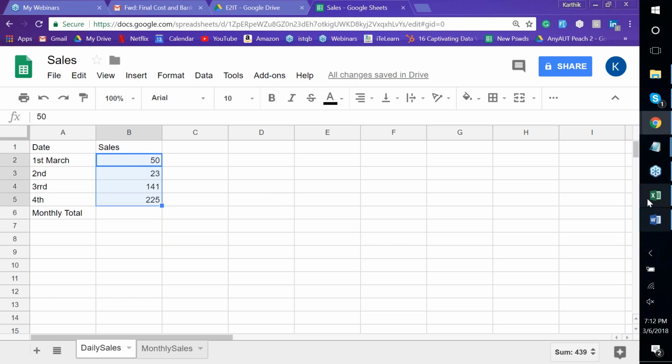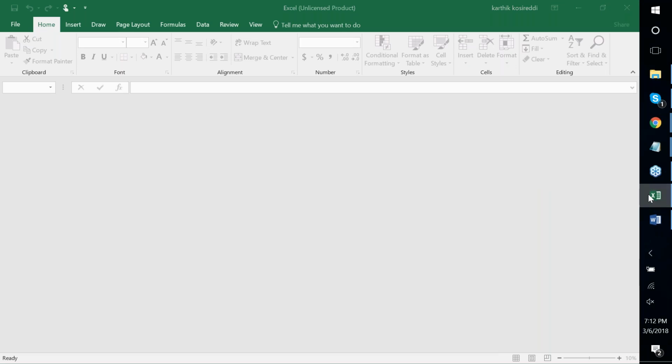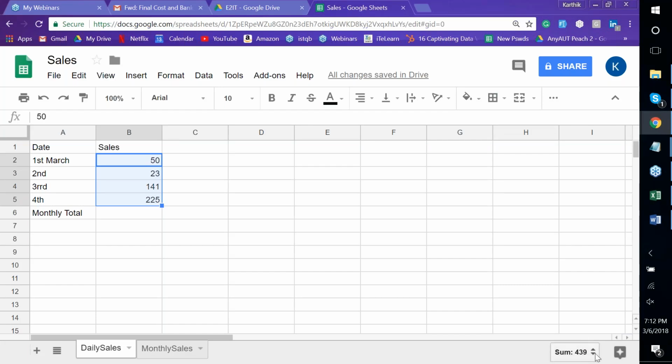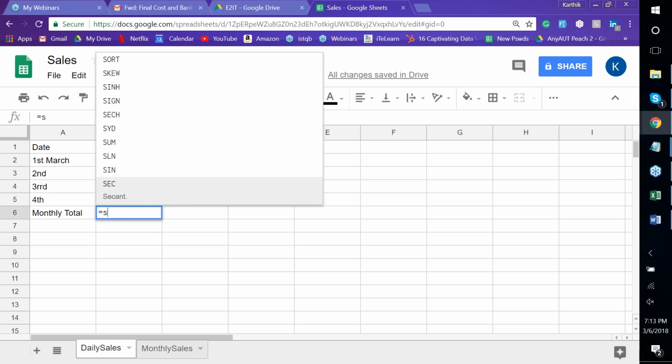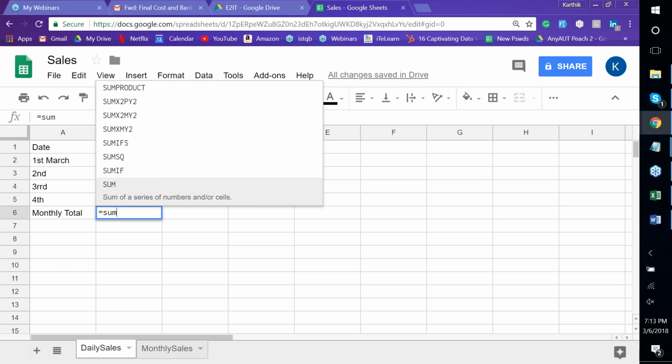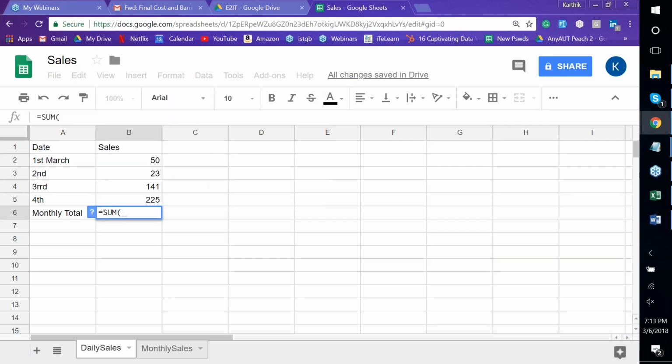See, like in Excel, we were seeing yesterday, we can also see here, and it tells me what it is. Now, if I want this to be equal to, see, yesterday also when we did Excel, as I kept typing, this came up. So I'll just say sum. So how many things are there? Of what? Just select with the mouse like this, range, or you can type it exactly. What do you see, team?